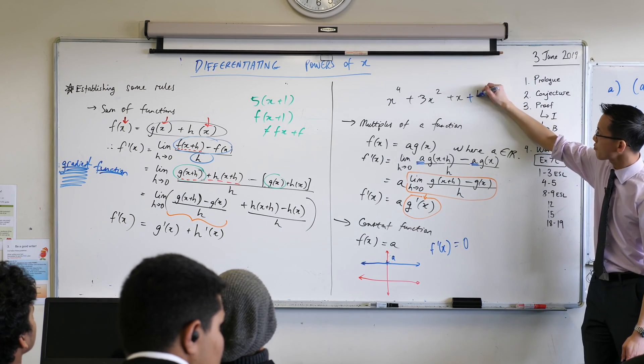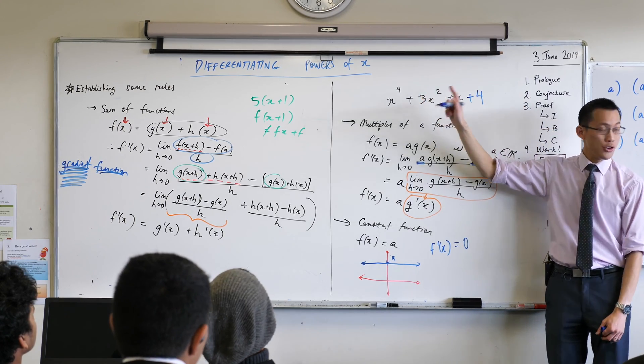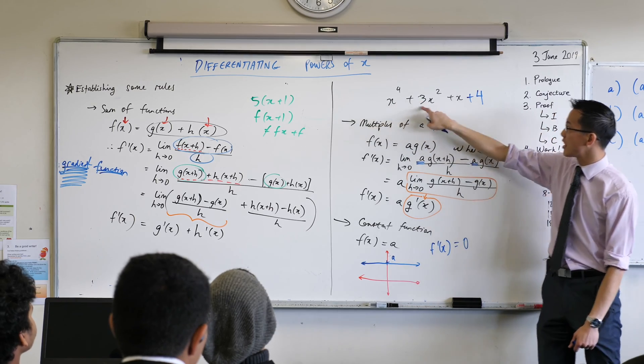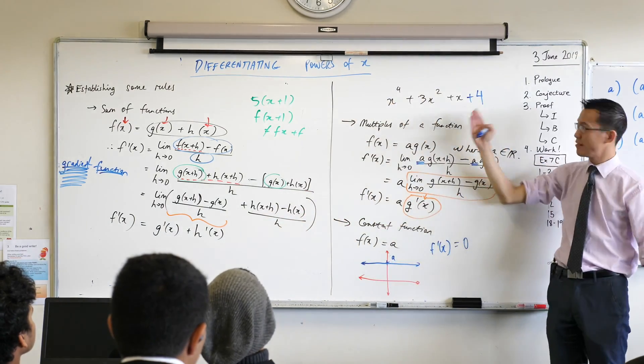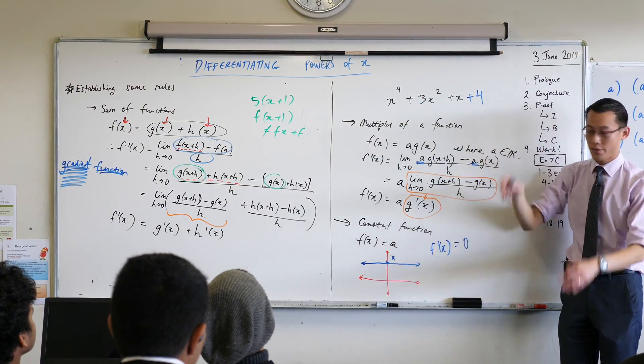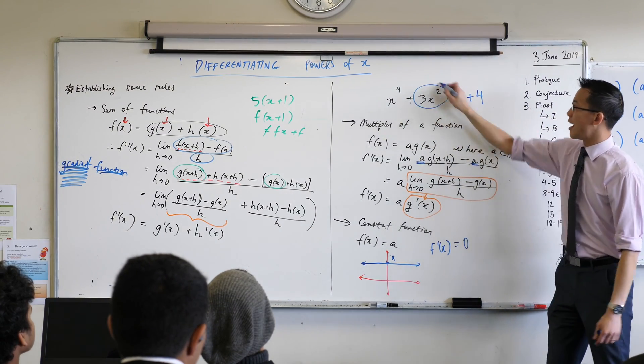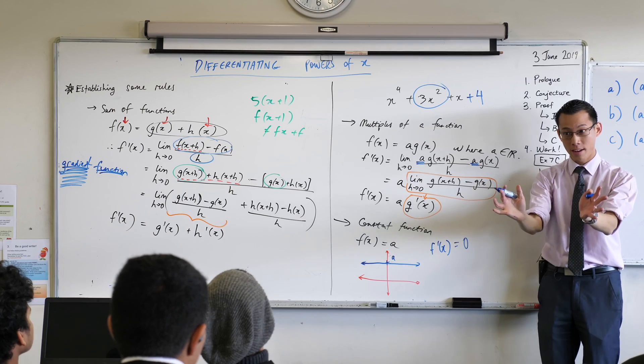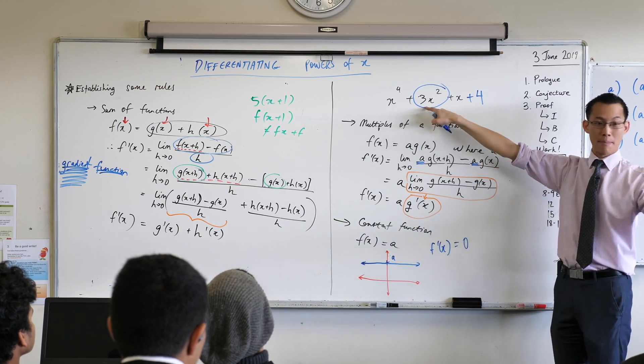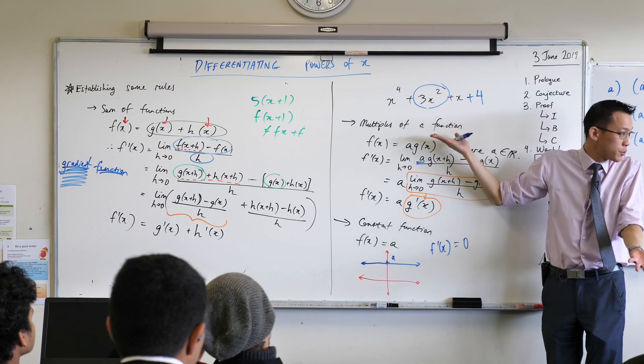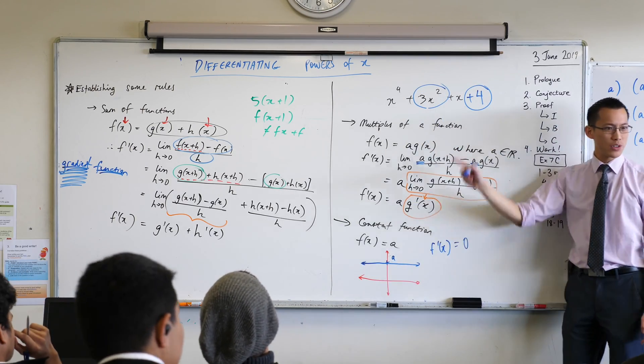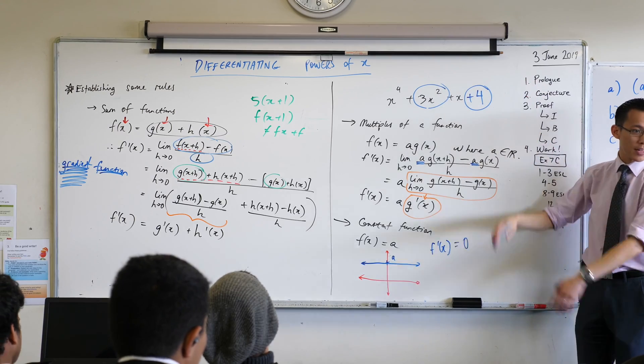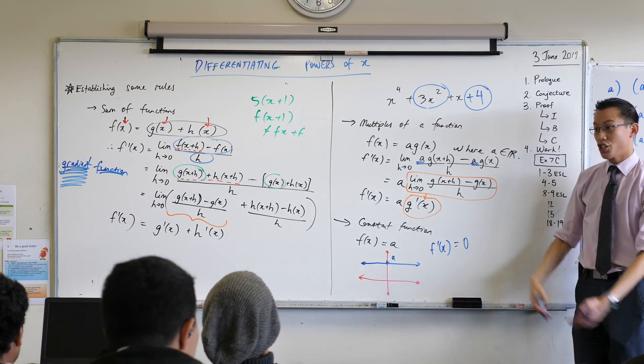So when you've got something like this, let's, this is an example. See this guy up here? You can say, I can differentiate them all separately because of this rule. The derivative of a sum is the sum of each of the individual derivatives. When you look at this guy, you can treat it like x squared, differentiate that, and then just multiply it by three because of this, because it's just a multiple of a function. And then lastly, when you deal with this guy, what happens when you differentiate this as its own separate thing? Just become zero.